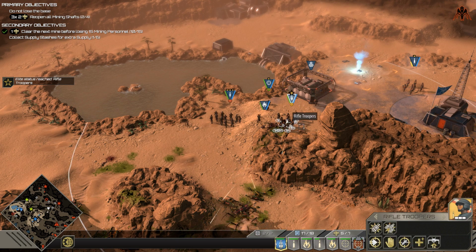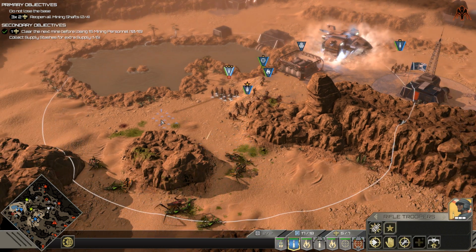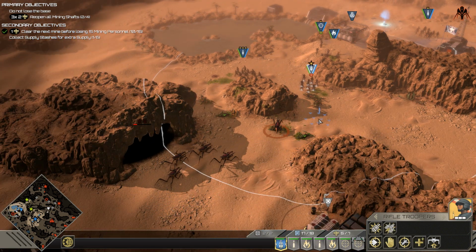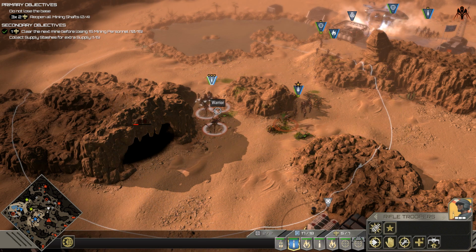Pull another sniper. Snipers are fantastic against the spitters, as we've seen in the previous mission. You really need them to get rid of the spitters early. If you don't pay attention to your troops, the spitters will just pick you apart.